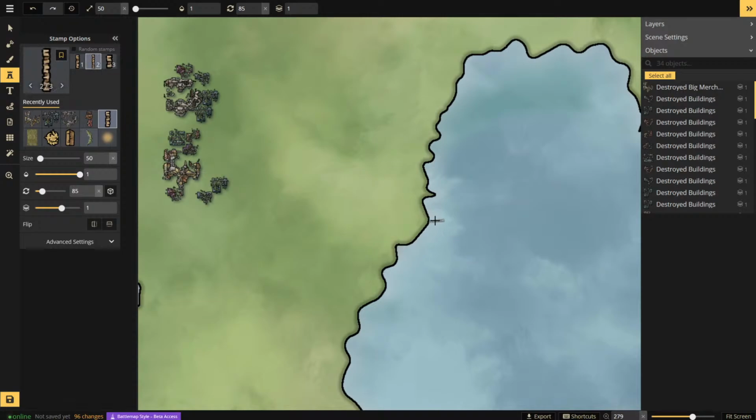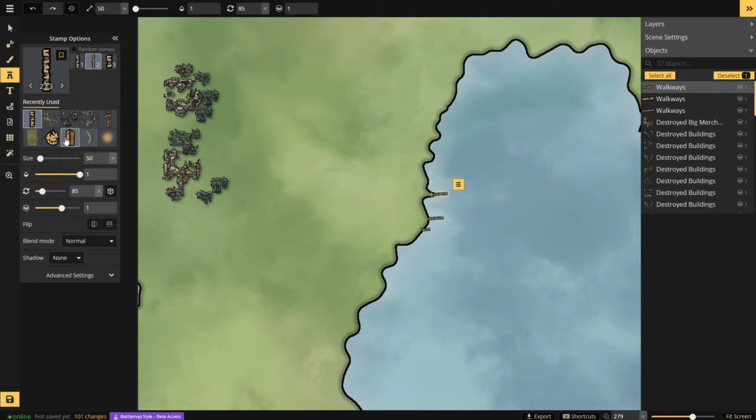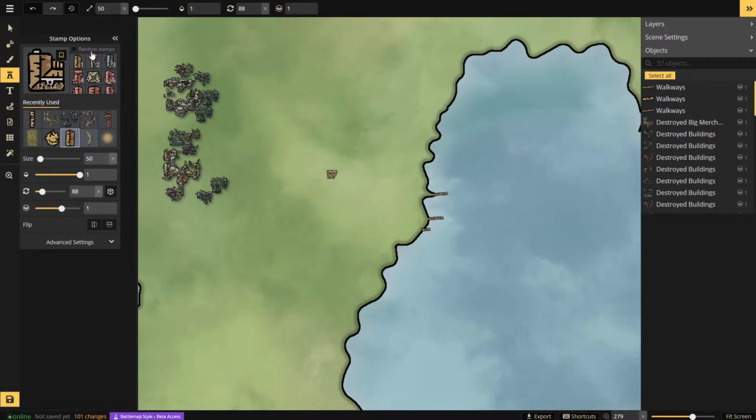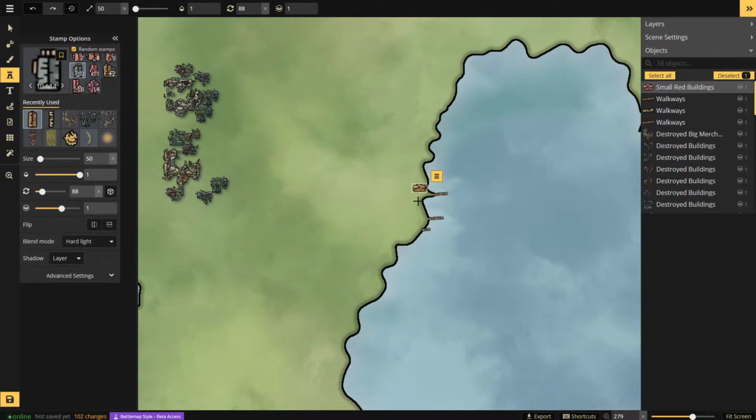Let's say we're starting to get adventurers here. Because, you know, that's the fastest way to ruin a fantasy economy. And now we're back to our... Let's go with random stamps. I'm actually kind of enjoying that. Our first inn is going to pop up.